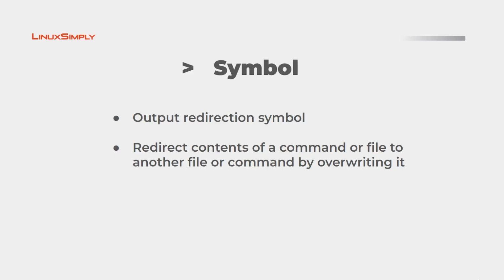The next symbol is the greater than symbol. It acts oppositely to the less than symbol. This is known as the output redirection symbol. It is used to redirect the contents of a command or some file to some other file or a command. Using this operator, the contents of a specific file or the outputs of a command can be edited or overwritten, which was previously written on it. I will demonstrate this later in this video using the terminal.